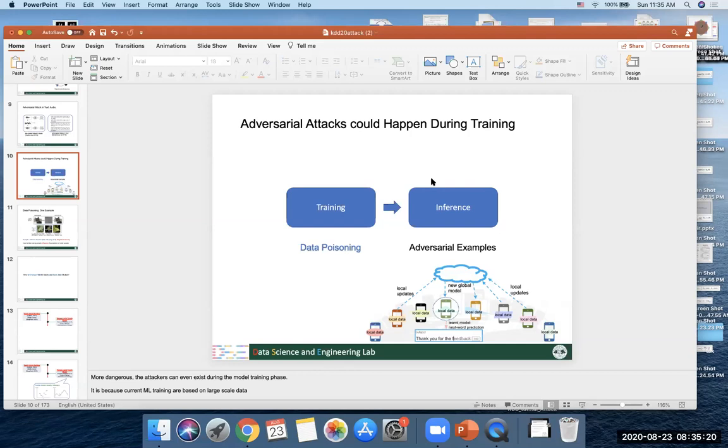You mean they can change the model itself? Do they have that power? That's another way they could attack. Will you talk about that later? Actually, I didn't see too many works about changing the model, because maybe we don't have to. When we are doing data poisoning, we are actually changing the model, right? By changing the data, you change the model. So maybe directly changing the model is not quite possible for real applications.